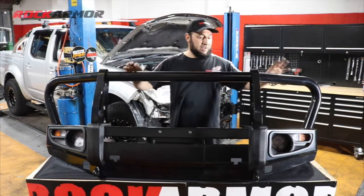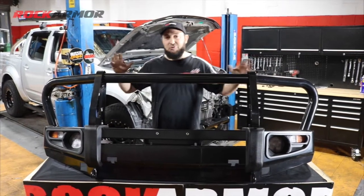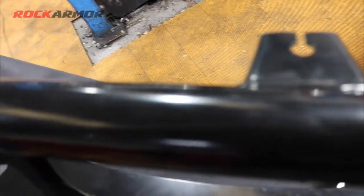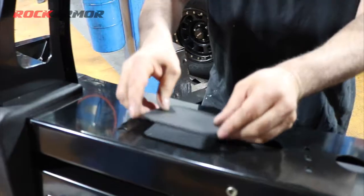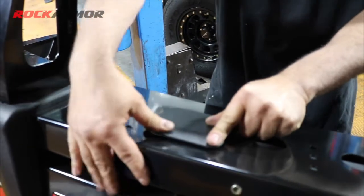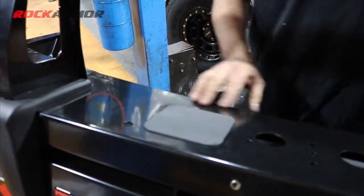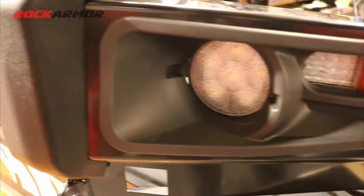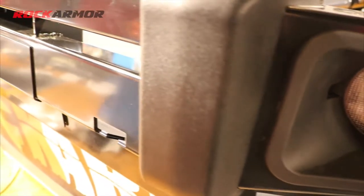Alright, so I've unwrapped the Rockarmor bull bar here. Heaps of great features built in. So we've got the dual antenna mounts, one on either side. We've got the cutouts there with the plastic caps, just so you can get your hand in for your winch controls. Now the Rockarmor bull bar comes with your fog lights, LED indicators, LED park lights. You've got the bump stops at the front.